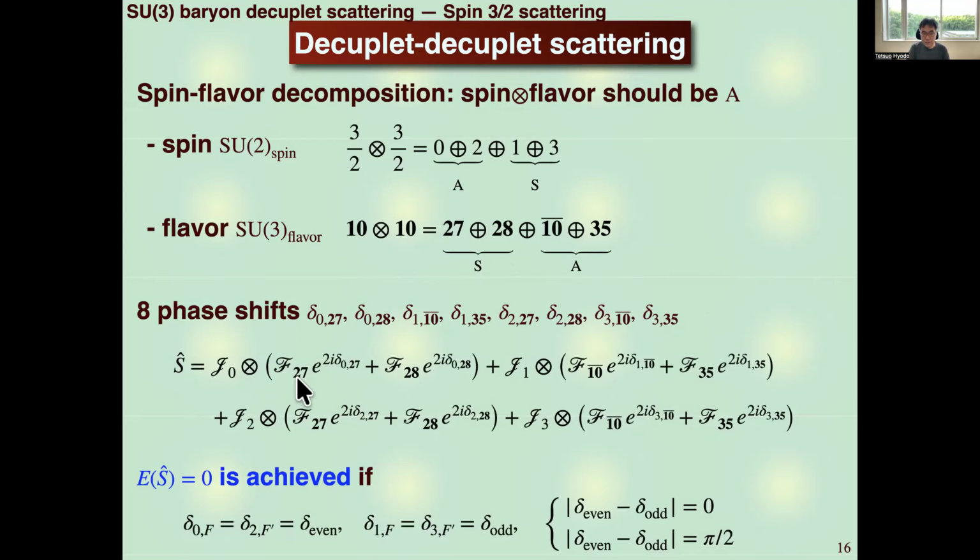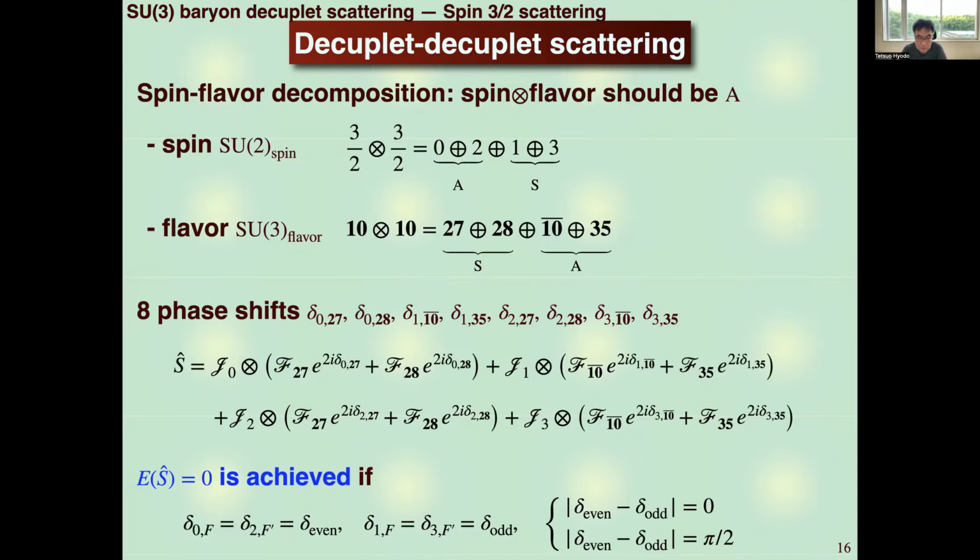So you further apply the flavor projection, flavor 27 projection, flavor 28 projection. And after the spin 0, flavor 27 projection, the phase shift or the S matrix is related to the spin 0, flavor 27 component. So you have some S matrix structure here. In the same way, we have spin and flavor projection. We have 8 different spin-flavor combinations. And by considering this structure again, I skip all the details, but zero entanglement power is achieved if this condition is satisfied. Namely, this is basically the same as before. And now we have different flavors, but even though we have different flavors, they should be equal with each other if the spins are the same.